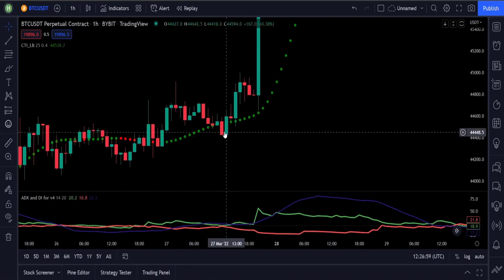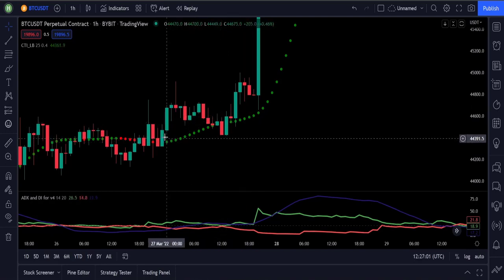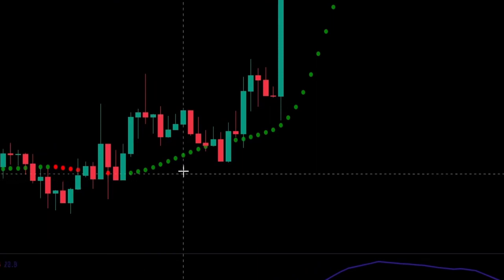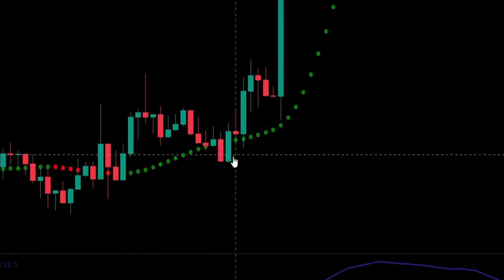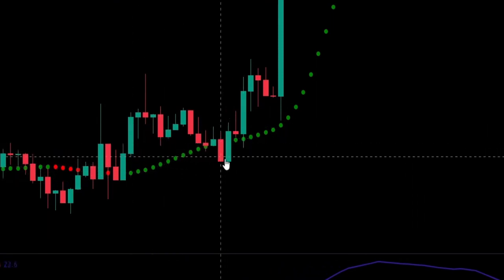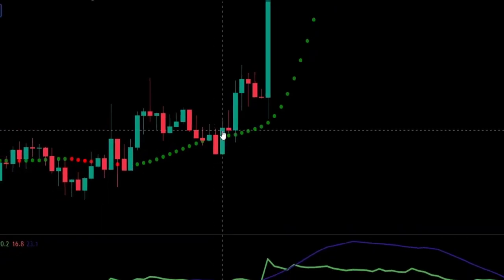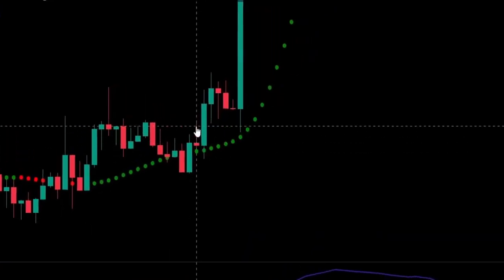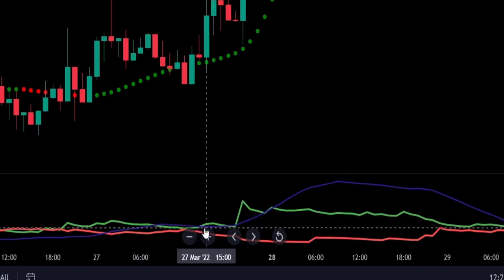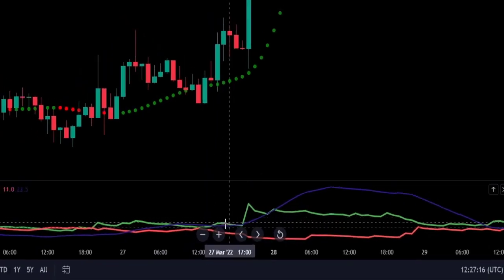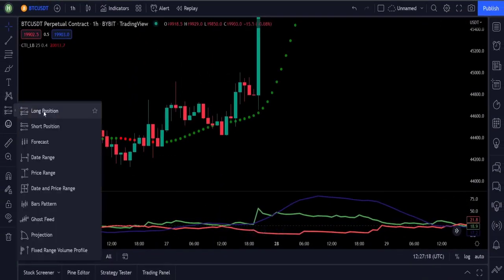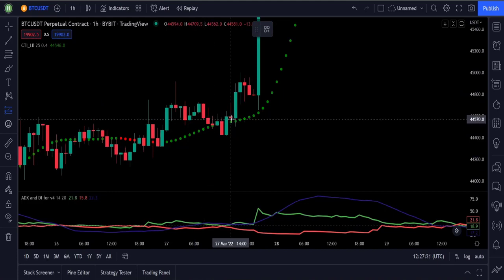In this example, we see all our conditions are met. The price action is an uptrend. This is confirmed by the green dots of the Coral Trend Indicator. We also have a valid pullback where the price crosses and closes below the green dots. And we had candlesticks that closed above the green dots. The ADX is bullish, and the blue line is above the 20 level and it has an upward slope.